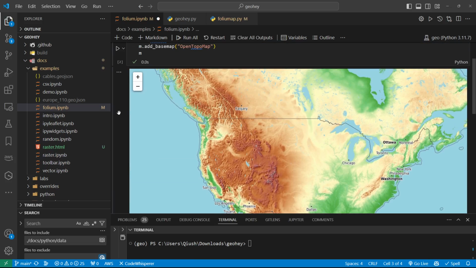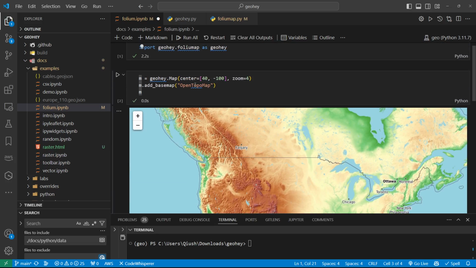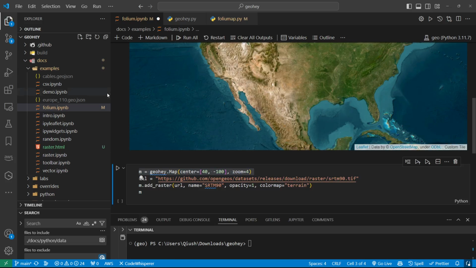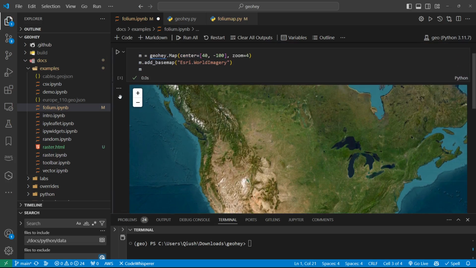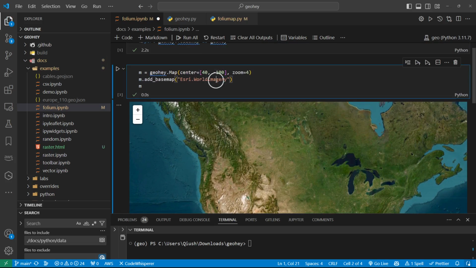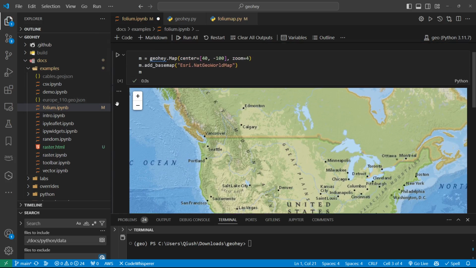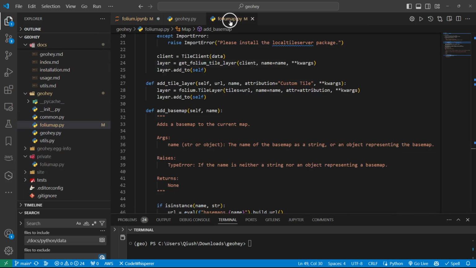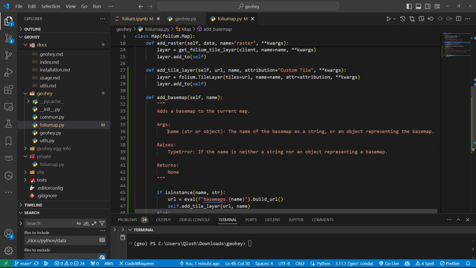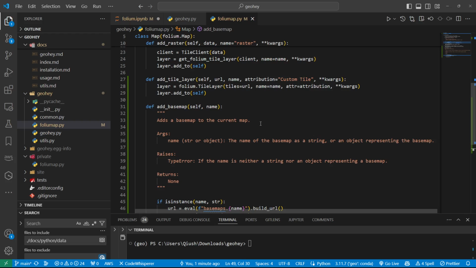Right now we can use any basemap available from the XYZ tile service. So now I can use an example. So this is how you can actually take some functionalities from ipyleaflet and add them to folium.